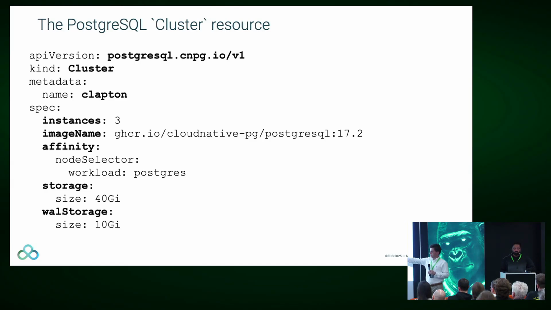We also added to this example a node affinity. In a Kubernetes cluster, you might only have certain nodes that you want your Postgres workloads running on. If you had those nodes labeled for Postgres, this is what that would do. And then 2 different storages, one for your PG data and one for your WAL.